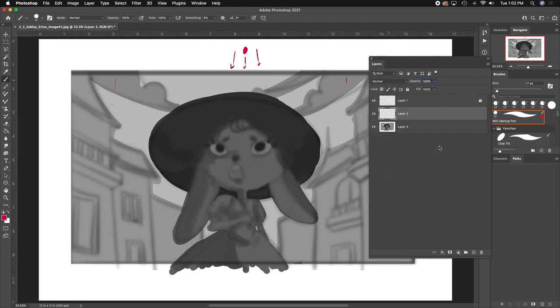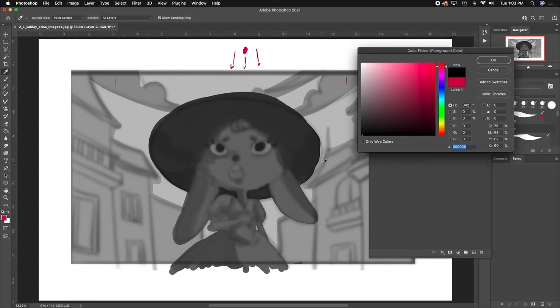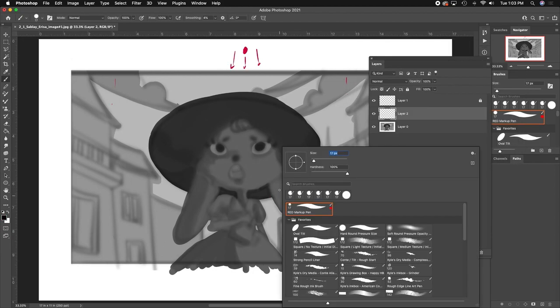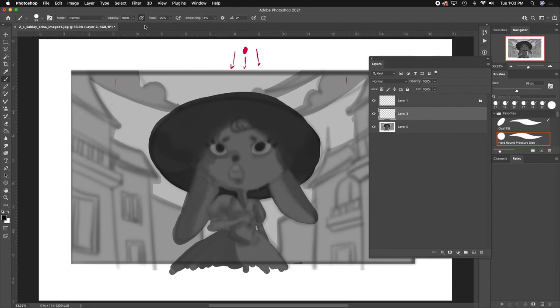Alright, so the first thing I want to do is probably to add shadows, right? So to add shadows, I'm going to use, let's say, a dark value like black. I'm going to use my hard brush, set to maybe 100% with the toggle on. Remember, I said in the Hangout, the toggle on allows you to create a rendering effect rather than a blocked-in effect.